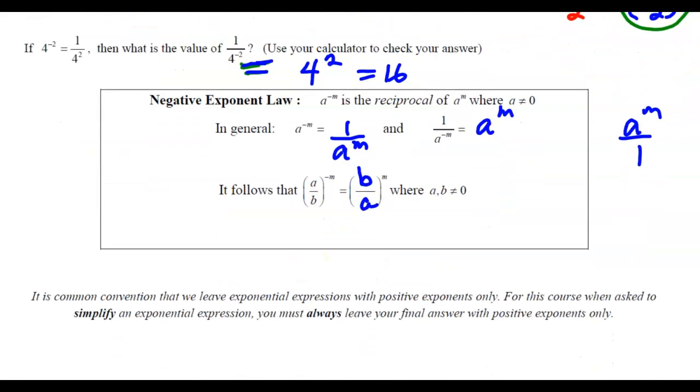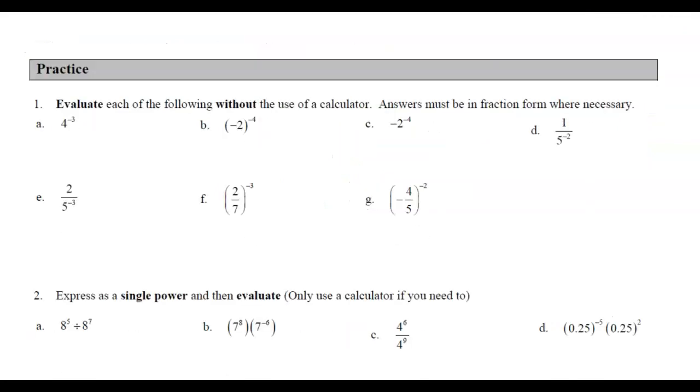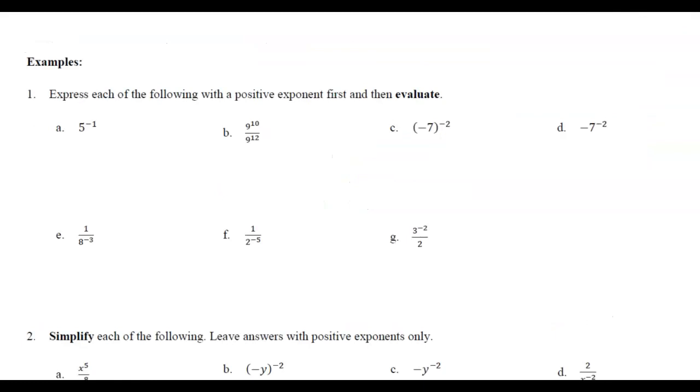We've talked about that. Okay, so it says here, it is common convention that we leave exponential expressions with positive exponents only. For this course, when asked to simplify an exponential expression, you must always leave your final answer with positive exponents. Sometimes we'll remind you, sometimes we won't. And so we'll be expecting positive exponents. Okay, turn over the page.